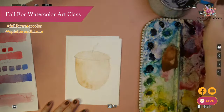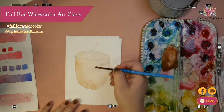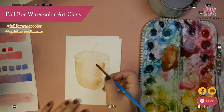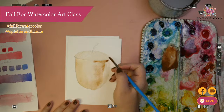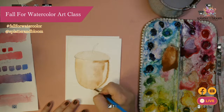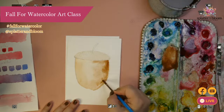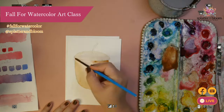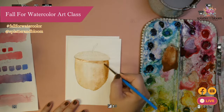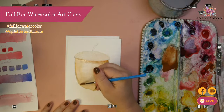Okay. And now that we're past our highlight, I'm just going to do water over the highlight. Okay. Oop. Now I'm adding some more of the darker color, and then we'll get the really dark color over here. Really saturated. Okay. And you might want a little bit more darker light in certain places, like under this little acorn cap. Probably want to drop in some color, and since our paint is still wet, we can totally do that. Okay, and I might add just a little bit more dark over here.